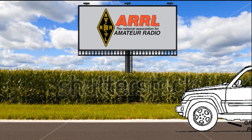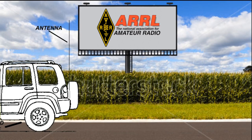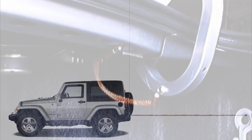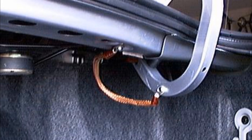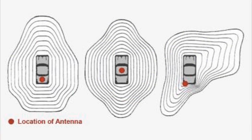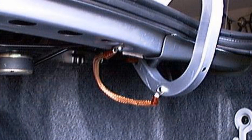The ground plane is one type of ground that needs a different name, because everyone seems to have a different opinion of what it is. It isn't a counterpoise, although many folks use the term synonymously. It isn't a ground strap to the nearest hard point either. In an HF mobile scenario, the body of the vehicle and the capacitive coupling to the surface under the vehicle acts as a ground plane — and a lousy one at that. On average, mobile ground plane losses vary between 2 and 10 ohms, 10 through 80 meters respectively. In most installations, ground losses are somewhat higher due to improper mounting, bonding, and assumed ground conductivity. This is why proper bonding and mounting are of prime importance.